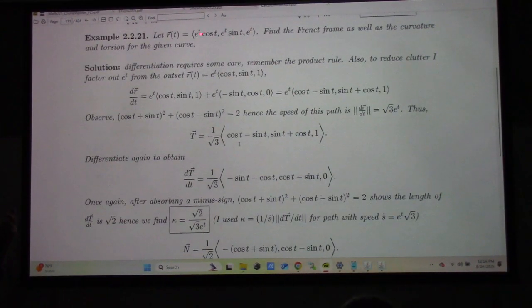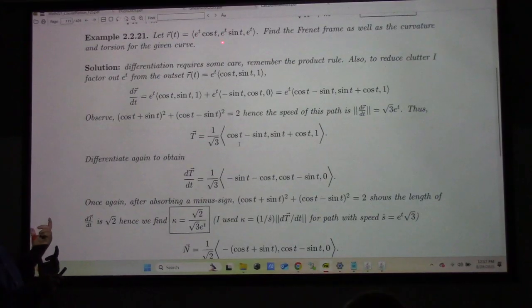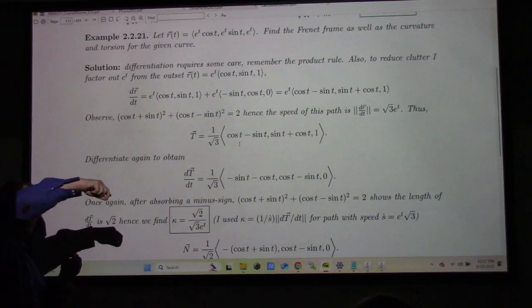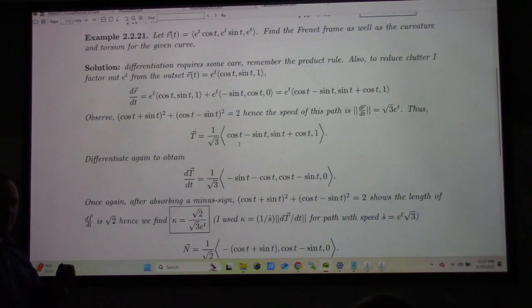It's just we've got e to the t multiplying cosine and sine, and e to the t over here, right? So it's growing vertically much faster than the helix we looked at yesterday. And the radius of the helix is not constant anymore, right? It's growing. This is like an exponential spiral, right? Yeah, it's getting bigger and bigger and spiraling up and up. Like a tornado. Yeah, like a tornado, exactly.